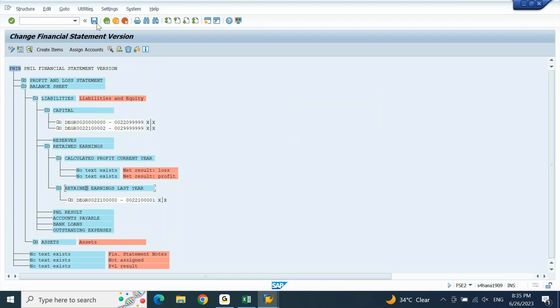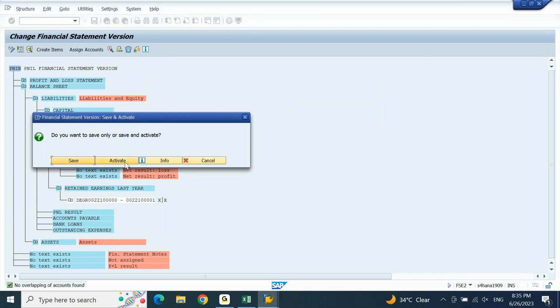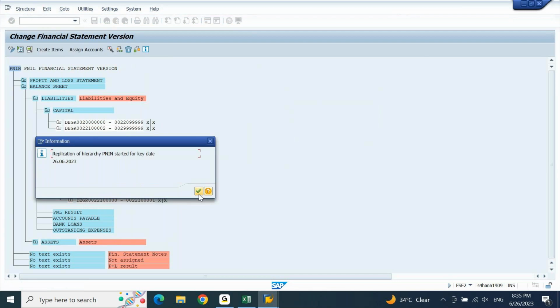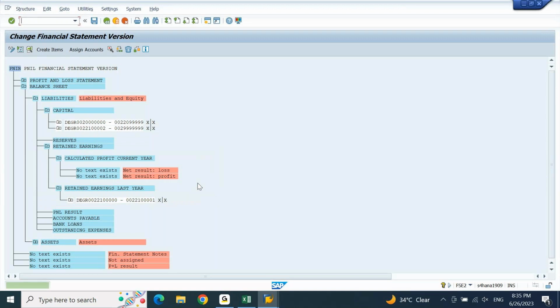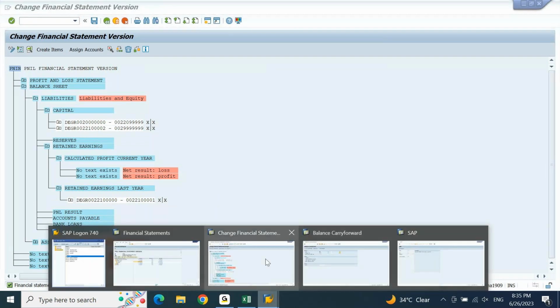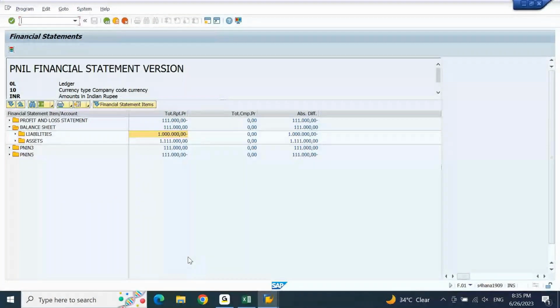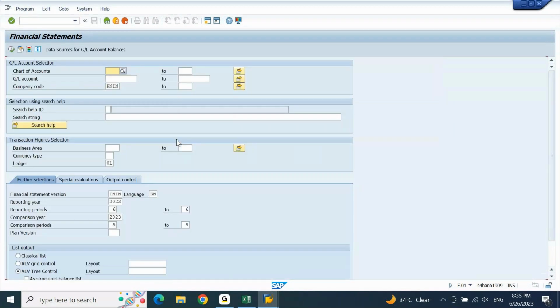Let me click on save now. Activate. Continue. Okay. Now let us verify if our balance sheet tallies or not. I'll go back. Before making the changes, liability and asset were not agreeing. Let me come back and I will execute once again.